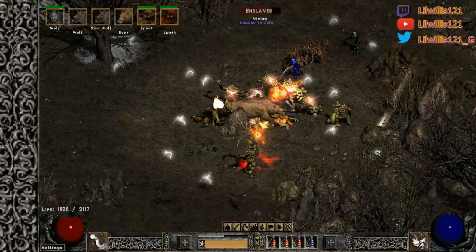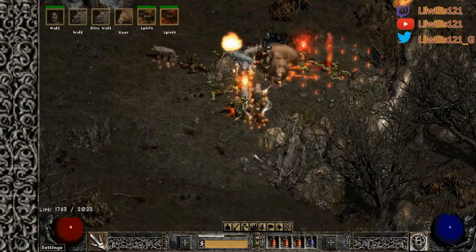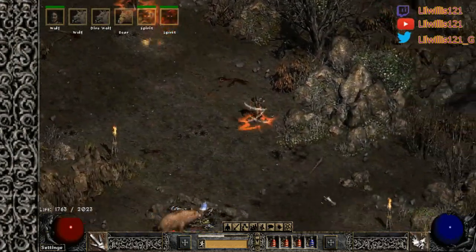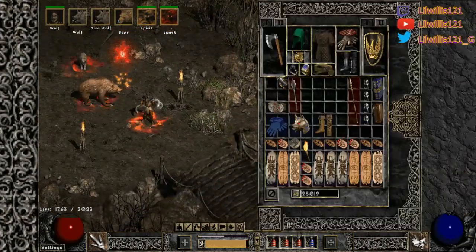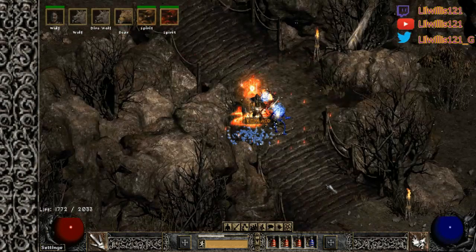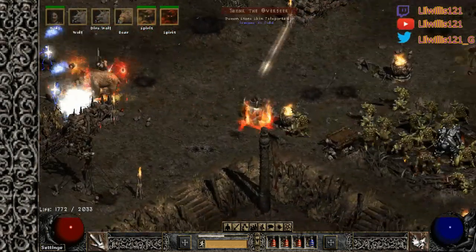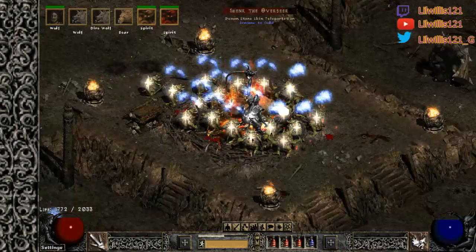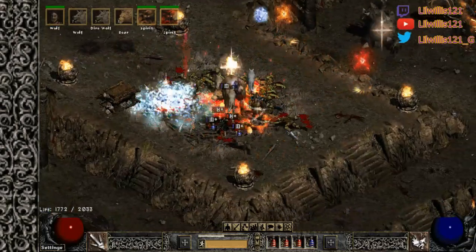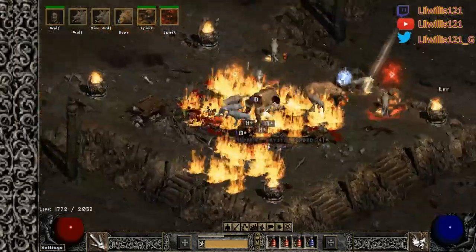You just teleport and then AFK for 10 seconds while your minions... Oop, I have to hit W. That would help a lot. Forgot to switch off of my pre-buff gear. That's annoying. But as you can see, everything dies relatively quickly. It's not the fastest build, but it is incredibly safe and super AFK-able.